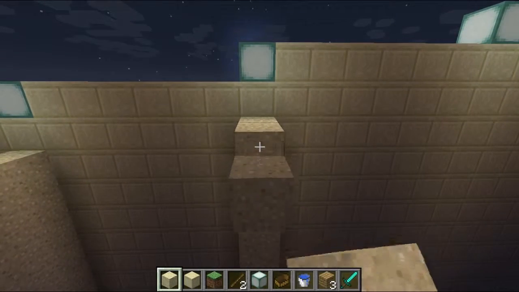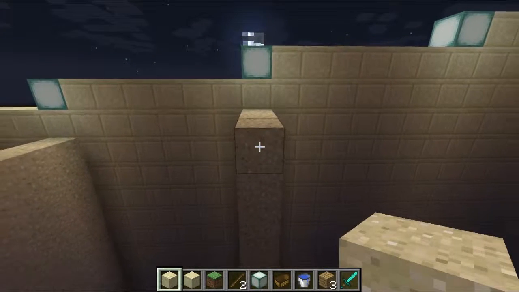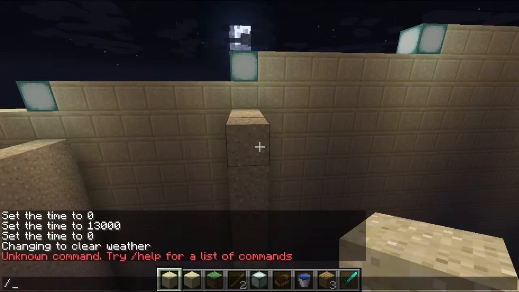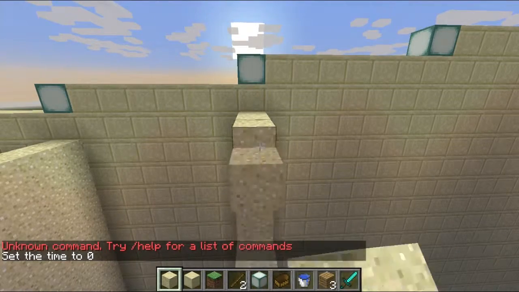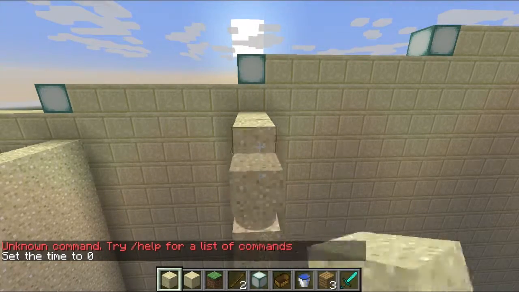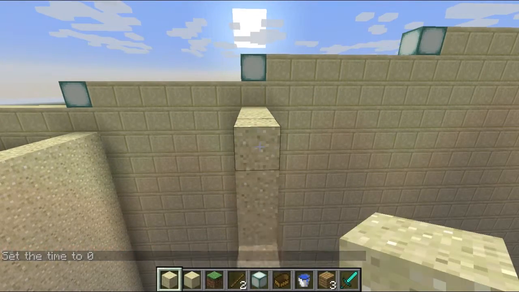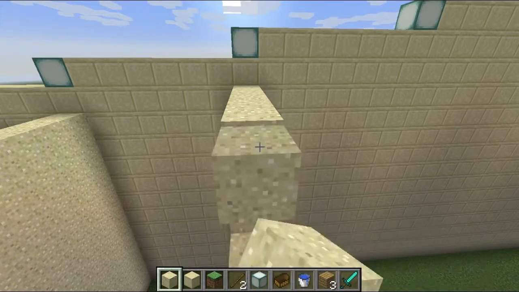Bam, bam, bam, bam, bam. Like I said, busy work, but it can be kind of cathartic. Let's set the time to 0. Oh wait, time set 0. There we go. Just so we can have some light to work with. So we lay the sand down. This part takes a minute.